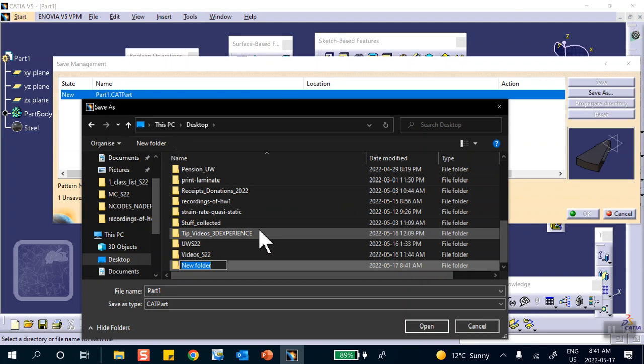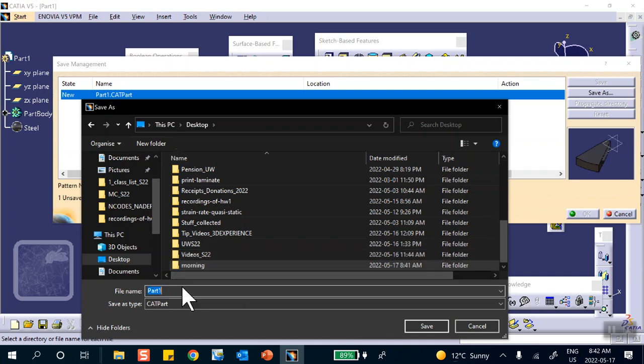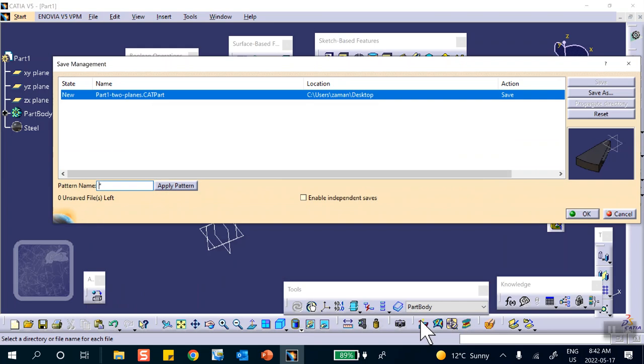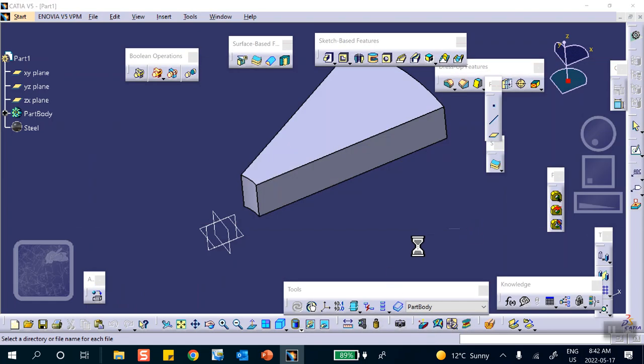Okay, so that is morning. Okay, everything is going to go there. And the name, I'm going to call it 2 planes of symmetry. Make sure I don't mess it up. Don't write anything, the analysis on top of that. 2 planes. Okay? I hope it went into that.